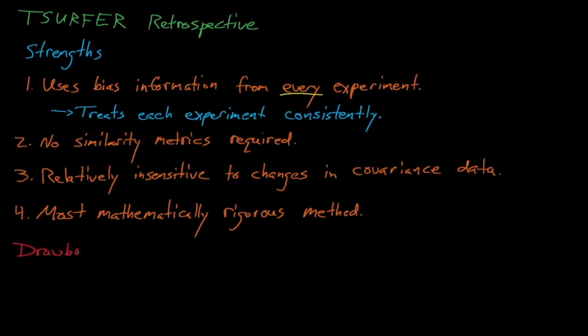Most of the community's issues with the data adjustment methods are issues that we could address, but that we haven't studied in enough detail to address just yet. Some disadvantages to the TSURFER and GLLS methods that we must consider include: Number 1. How do we detect any benchmark experiments that are outliers?